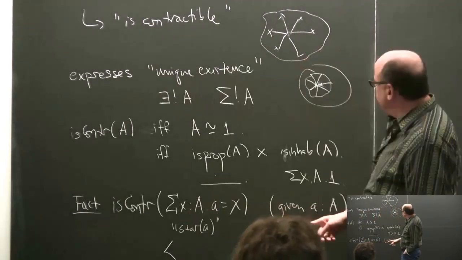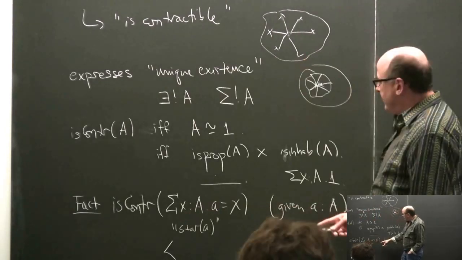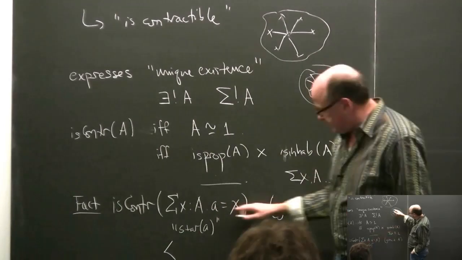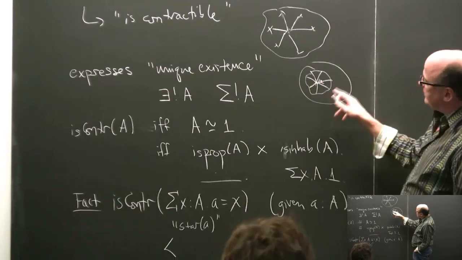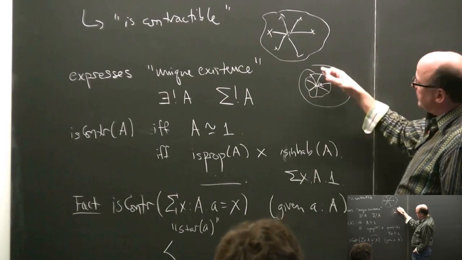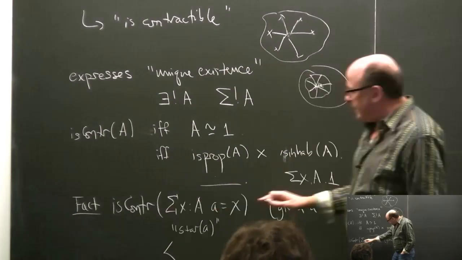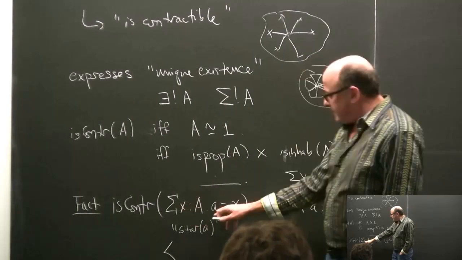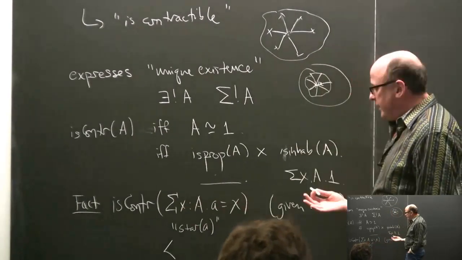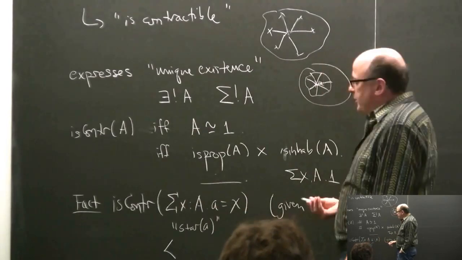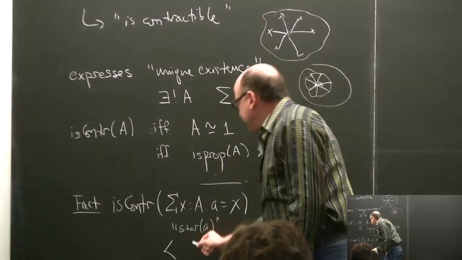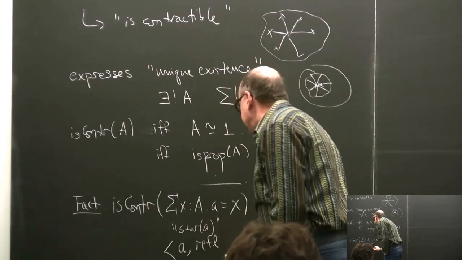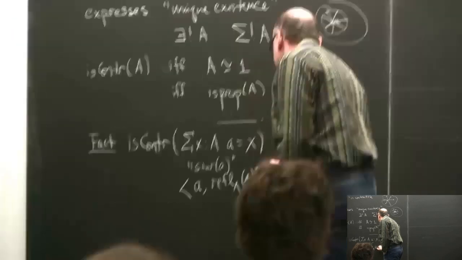Well, what would the center of contraction of the sum of all these things be? Basically the subspace here, the sum, now remember, has more structure. So this picture is a little misleading because I'm not really depicting the sum. I was looking at the part of A that is reachable from little a. But if you look at the sum type, then the sum is collecting up all of the x's that have this property, but in a proof-relevant way. So these are the x's that are equal to A. So what would its center of contraction be? Well, if you think about it for a moment, it's going to be A and reflexivity in A at A, okay?